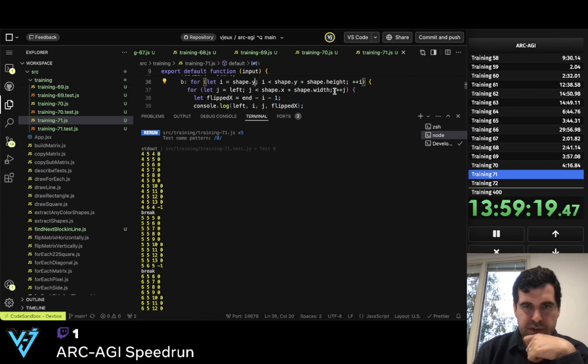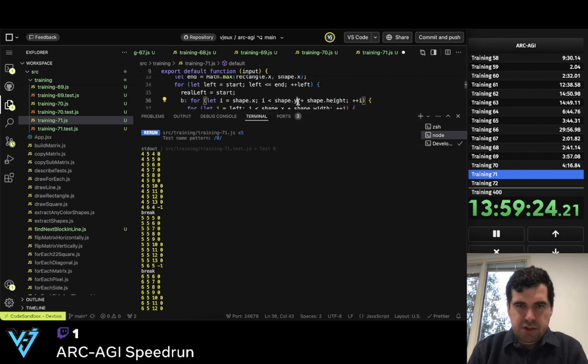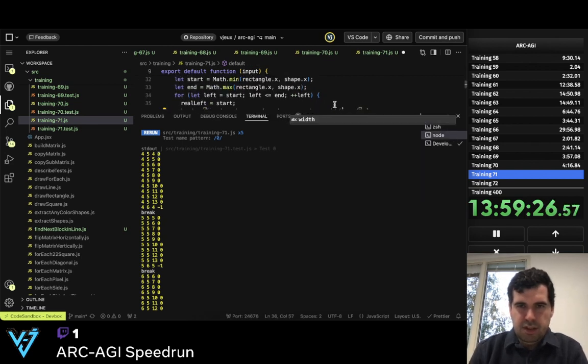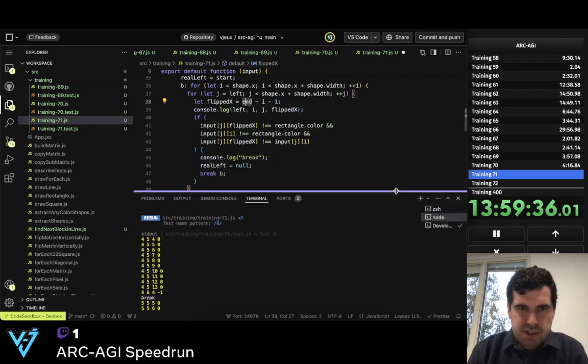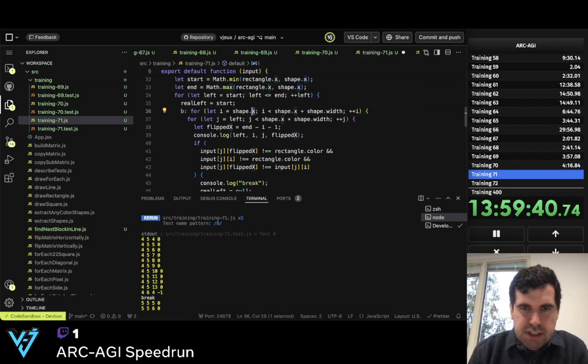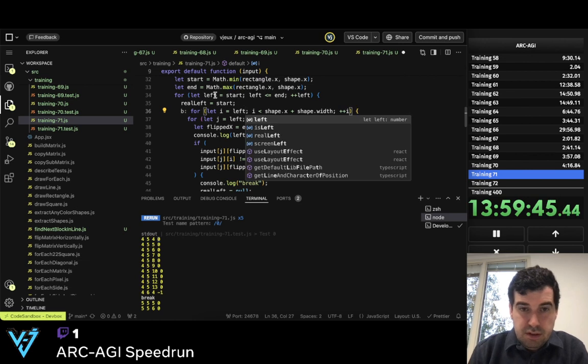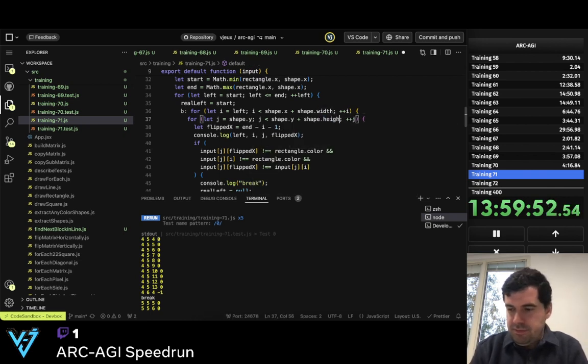Wait, what? Oh, yep, x should be the width. Okay, I messed up this one. So I should be the x, so it should start at left. And j should start at shape.y and go to shape.y plus height.